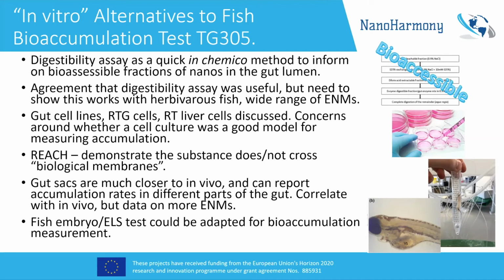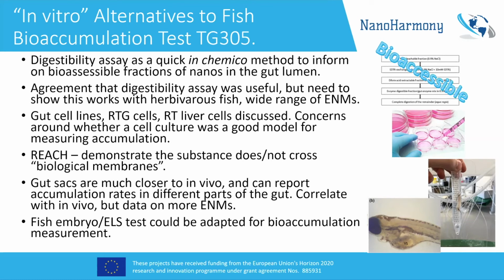But nonetheless, there might be scope there to think about how we would use a cell culture assay to be predictive of bioaccumulation. And it was pointed out as well that in the context of REACH, for example, the onus in the supplementary material is on demonstrating whether or not the substance crosses biological membranes. And of course, if you could show uptake into a cell culture model, then you could give a yes/no answer to that biological membranes aspect. So there's some merits there for the cell culture.